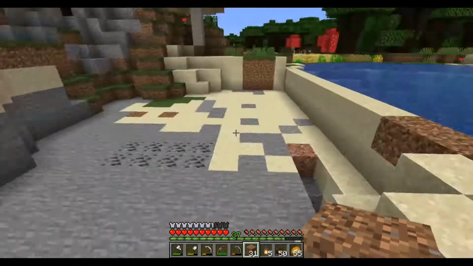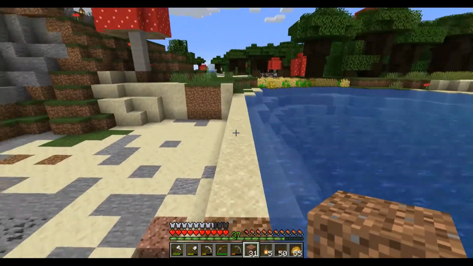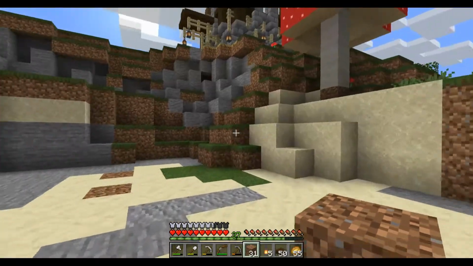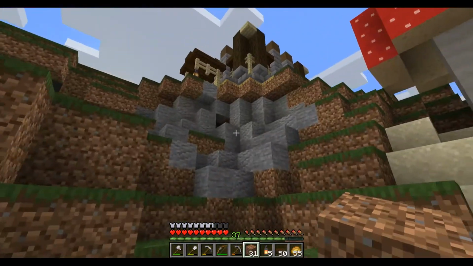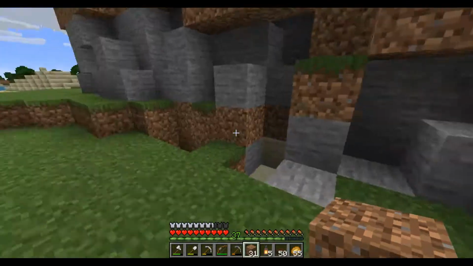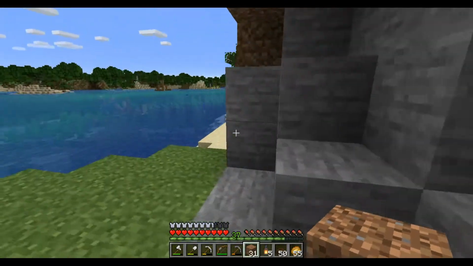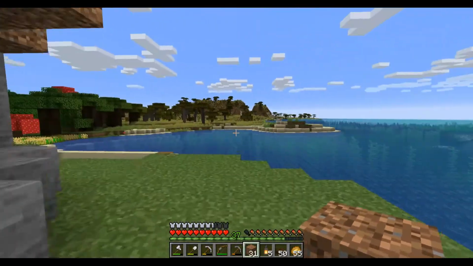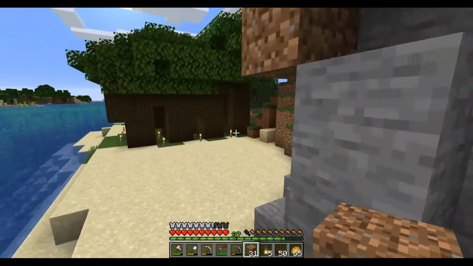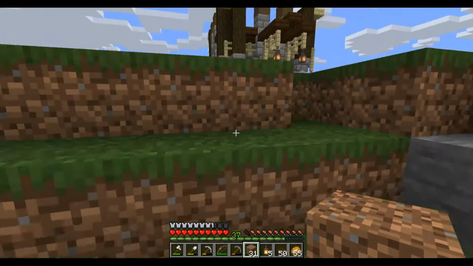So my plan here is to have this seawall come back out over here, and I'm going to make this look like a bit of a cave here. And I kind of want to have this as a smuggler's outpost maybe. And the reason why I'm having it here is because it's on the edge of a number of different biomes, which I really want to do.